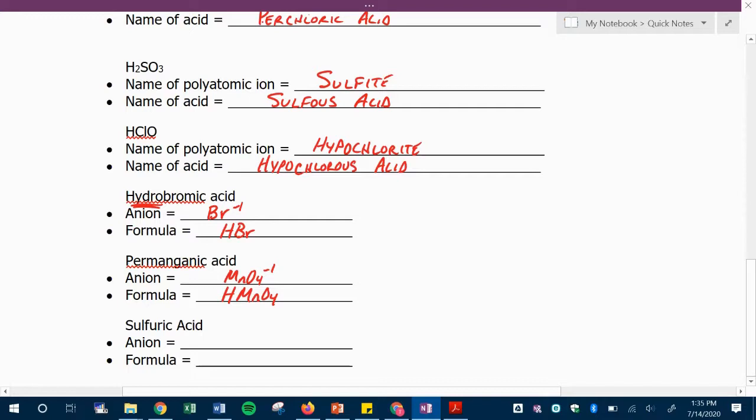All right, and then our last example, we've got sulfuric acid. Keep in mind there's no hydro, so that means it's coming from our polyatomic ion list, or the commit to memory page. Since it's ic, that means the original ending is ate. So that would be sulfate as our anion, and sulfate is SO4 with a -2 charge. Since sulfate has a -2 charge, we need 2 hydrogens in our acid to balance out that charge. So it's H2SO4.